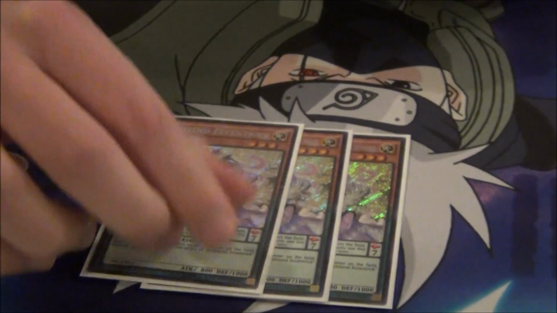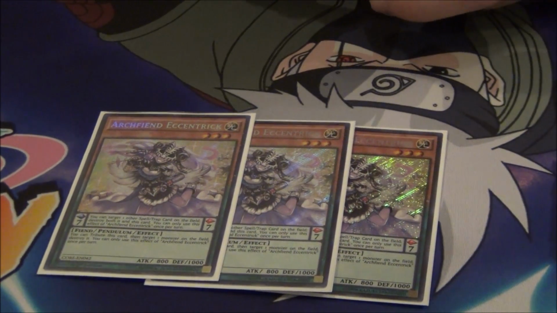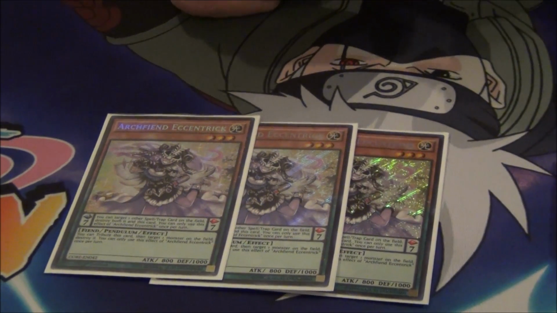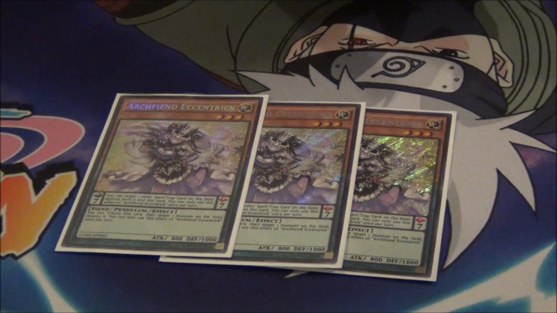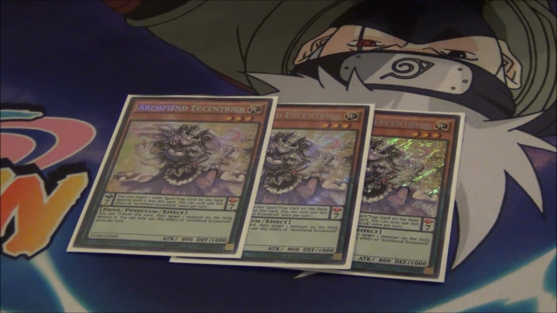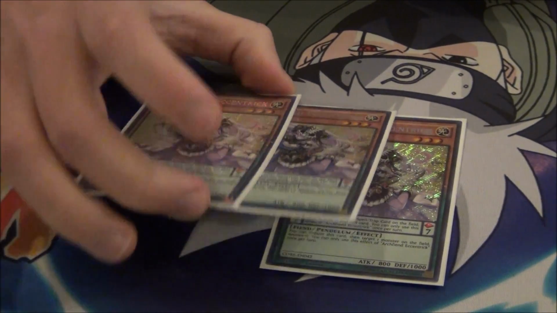Then for non-Zefras, we've got 3 copies of Archfiend Eccentric. 3 copies, holy crap. Yeah, no other pendulum deck plays this card at multiples because it's really bad to draw for them. But for us, it's really good because it's a scale 7, meaning we can pendulum summon our Zefra. She's an MST, which allows you to kill floodgates besides anti-spell.